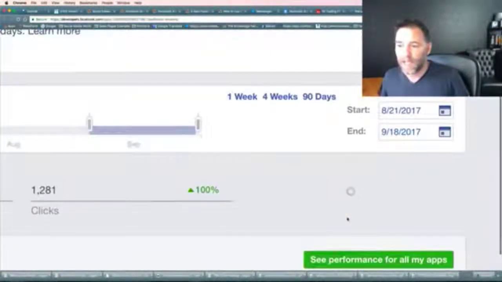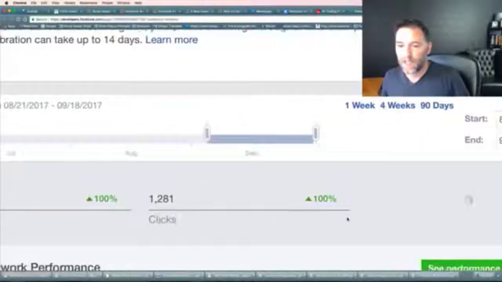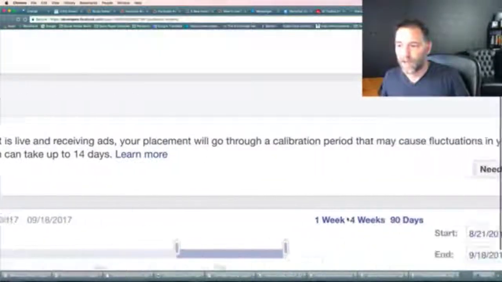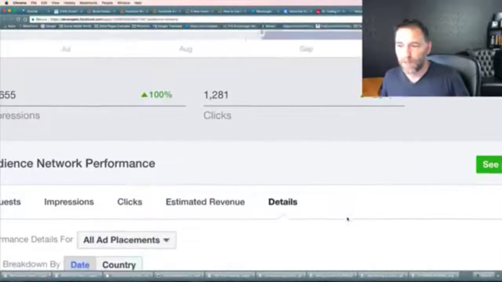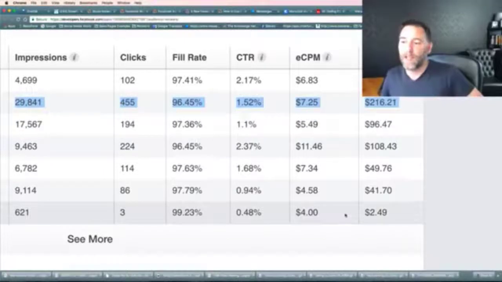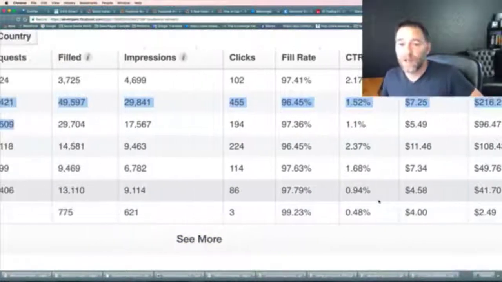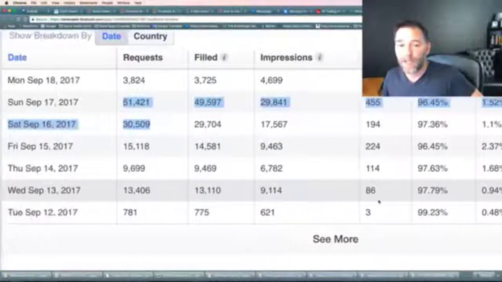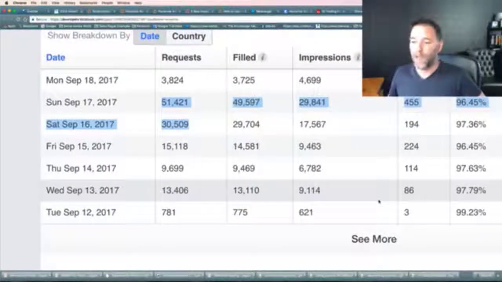So you can see in the last week we've earned, I think it's $510 or something. It's not come up with the exact figure, but it's about $510 if you tot them all up in the last week, which is good, but it should be much better.